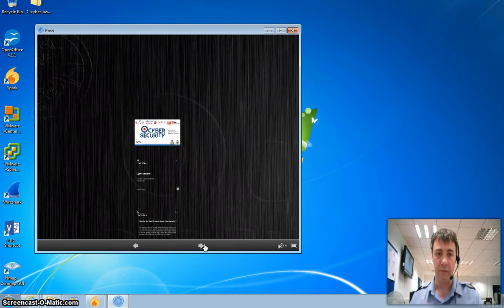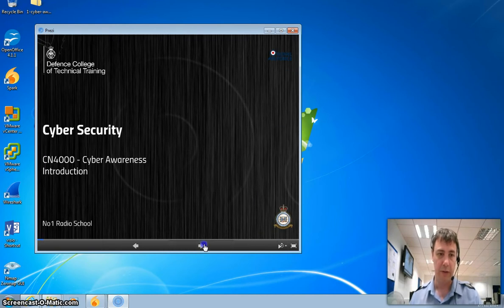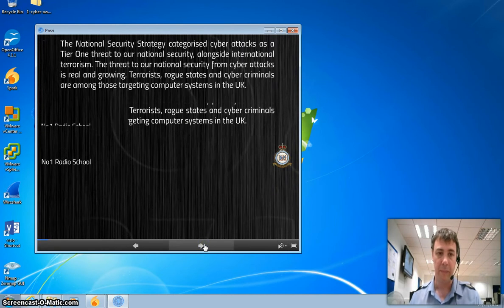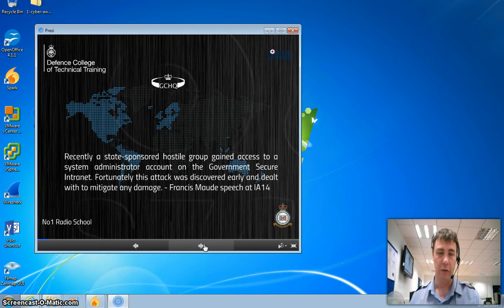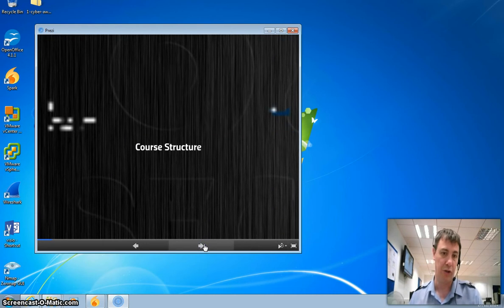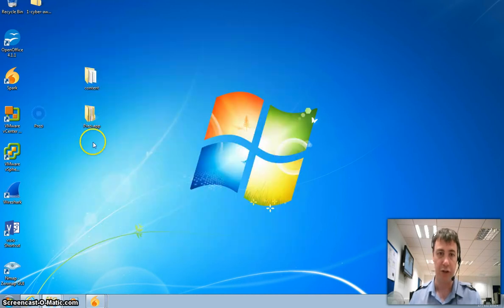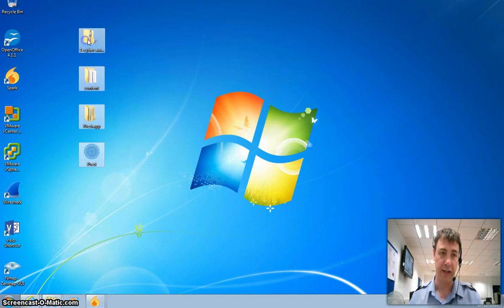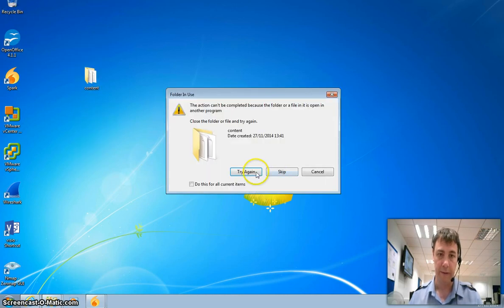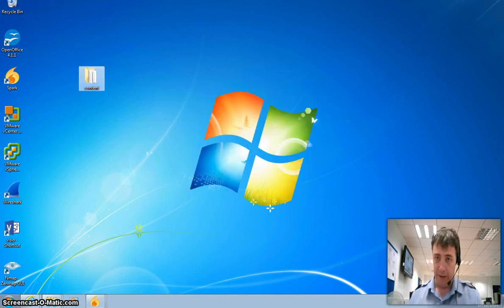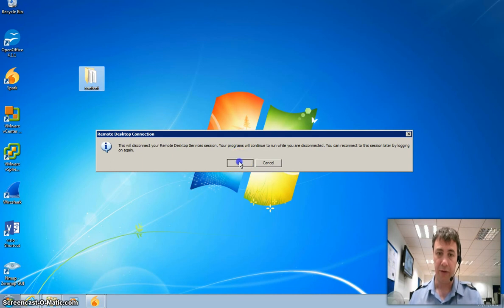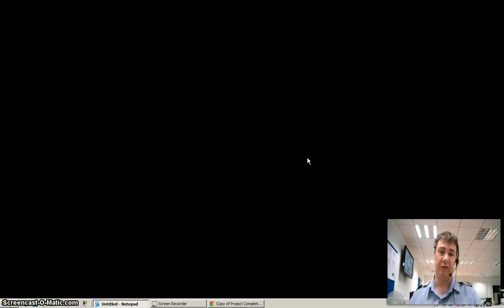And there they go. They've got the lesson content up now, and they can go through in their own time, making notes or revisiting slides that they weren't aware of, and then asking questions. And so forth. Once they're done, they can either archive that into their own personal storage area, or just delete them, stick them in the recycle bin, whatever. Then they can just disconnect and reconnect at any other time. And that's essentially a proof of capability of the system from the administrator's point of view and from the student's point of view. Thank you very much.